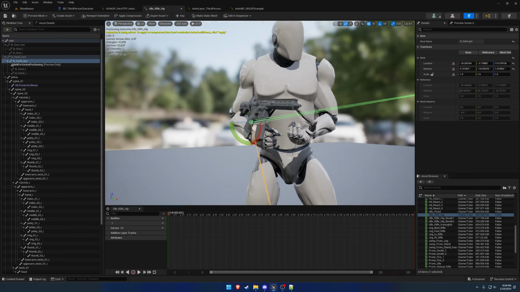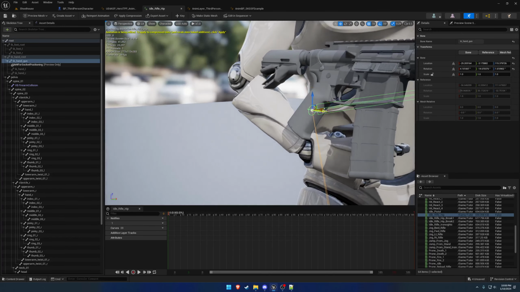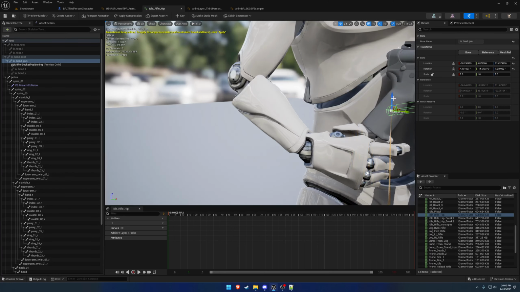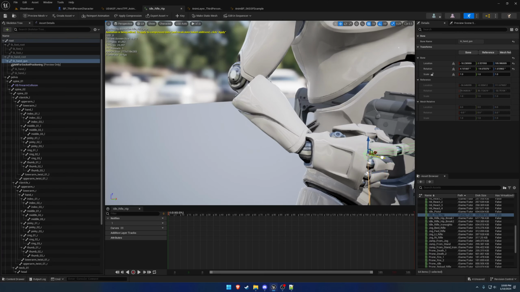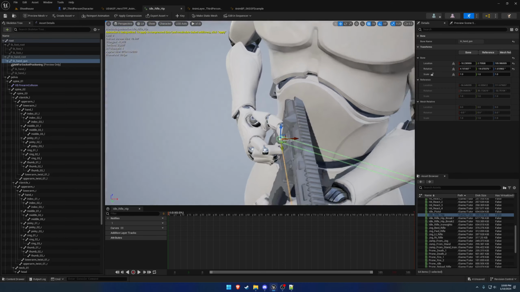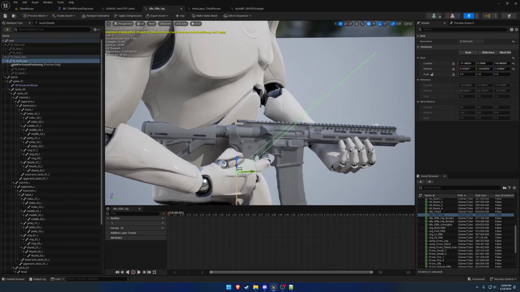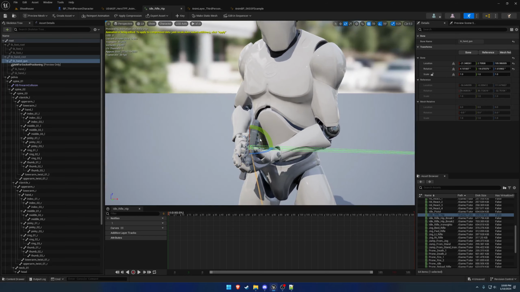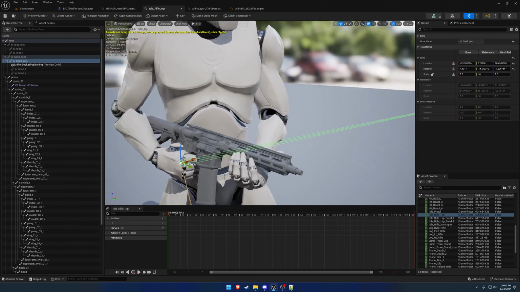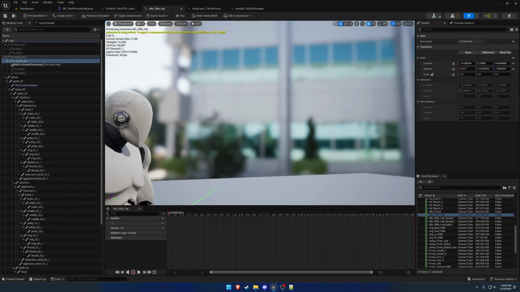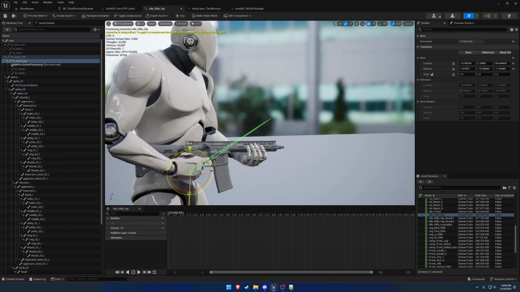And just get it, holy sensitivity. And just get it roughly close. I don't really care too much about where it's at. That's not too far off. A little bit of rotation. And I want it to point more so vertically just for where the point of impact is. And we'll adjust the left hand with the left hand IK. All right, so we're going to leave this here.